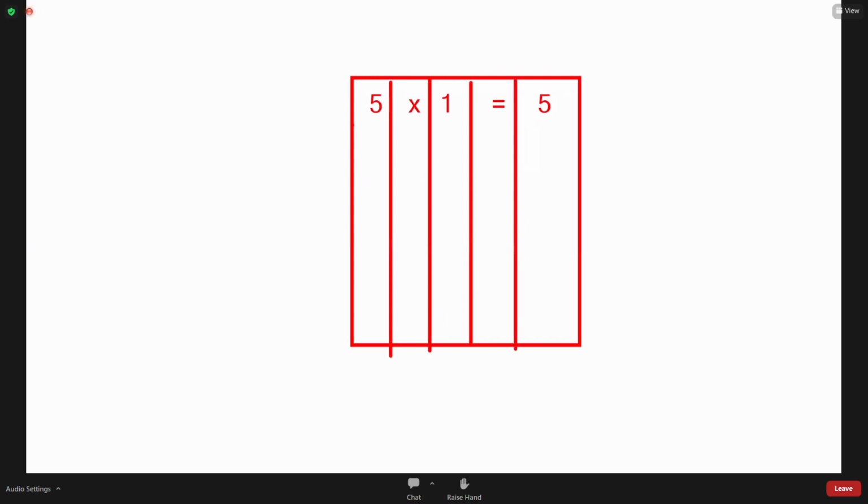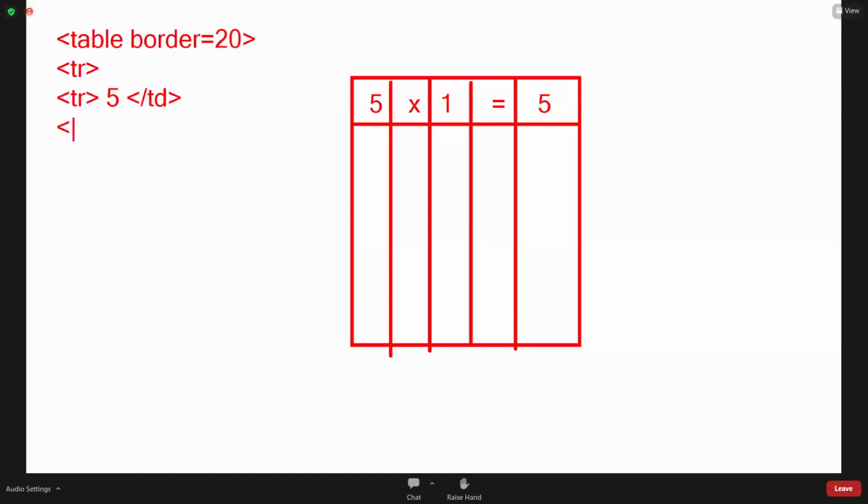If you want to display in HTML, what will you write? Table, with some border equal to something, 20 pixels or 30 pixels. After that, first row. Next, TD, something like 5. Again TD, like 5, table data close. Now TD into. Let's write it now.